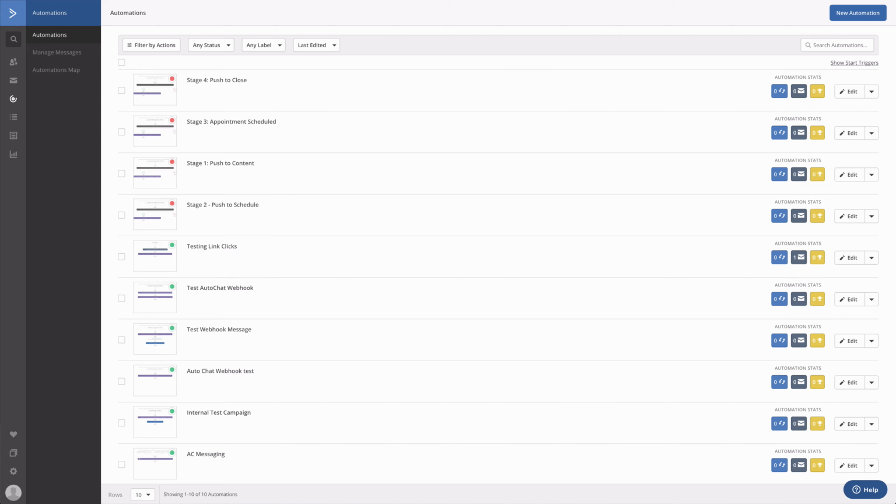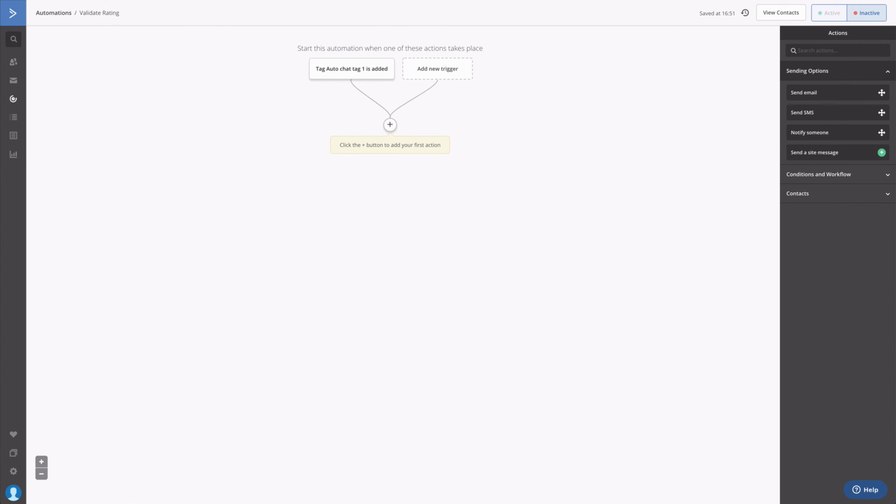The next step for us is going to be to validate that inside of an additional automation and then segment them into different paths on our automation. How we're going to do that is by loading up a new automation. Once we've set up this new automation, we're going to try to validate the responses that are coming in through that rating conversation. So people that reply are getting tagged with the auto chat tag 1 tag. And so when that happens, they're going to go into this automation and we're going to use a validation step to check to see what their score is inside of that field.